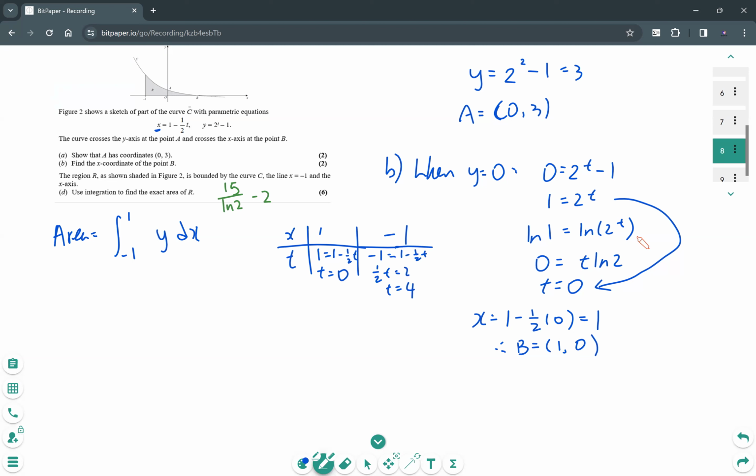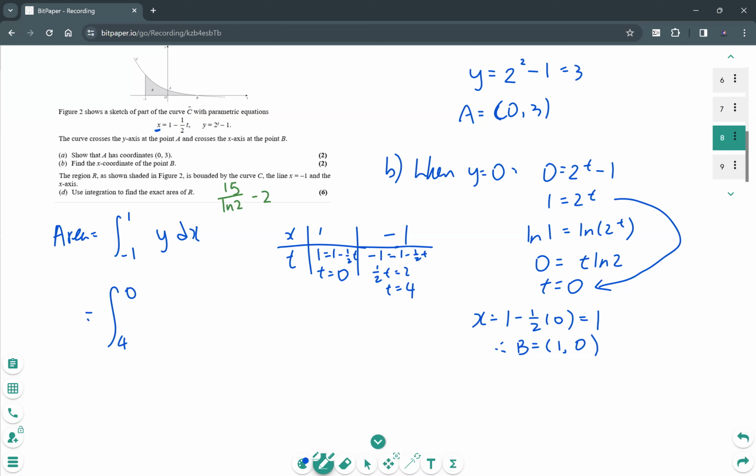So this is exactly what I was talking about. Now, when x is 1, t is 0, so you must put 0 on the top. And then when x is -1, t is 4. Therefore, the new range now becomes, there's a glitch on the board. So it becomes, now when x is 1, t is 0, so put a 0 on top. When x is -1, t is 4, so we'll put 0, 4.